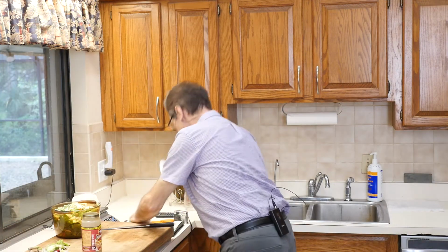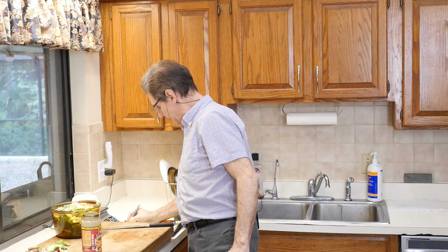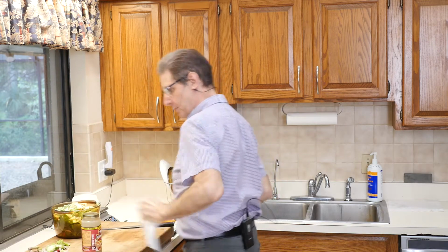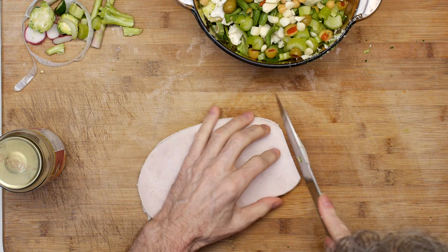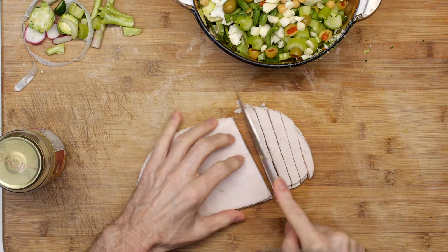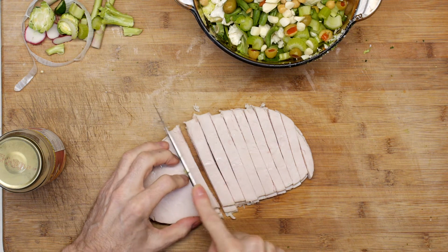First, let's weigh this and jot it down, because that's going to be critical. Make a note on our pad here. Turkey, 339 grams. And we'll multiply that, I think 0.89, 89 calories per gram. Then line it up and kind of cube these off. Since there's 2 slices here, I make it a little wider cut because you're cutting 2 at once.